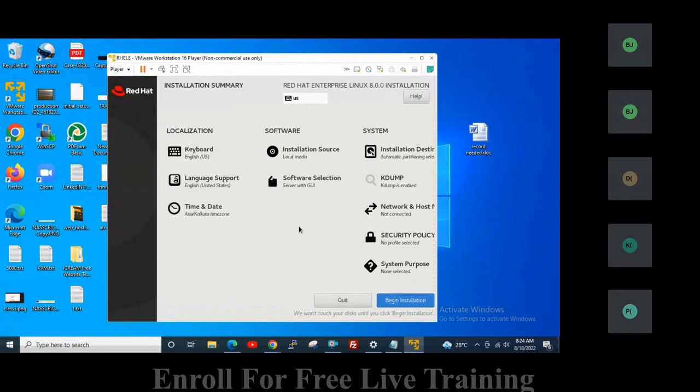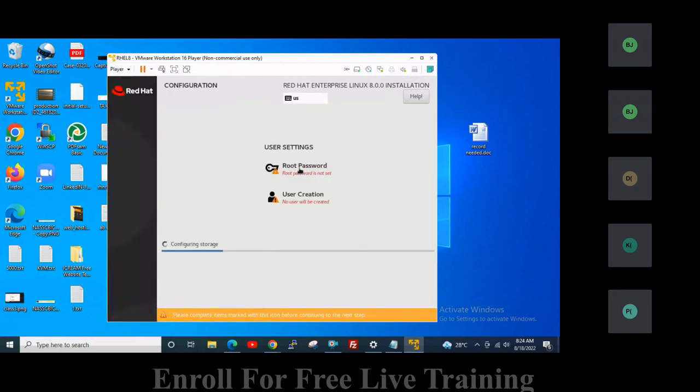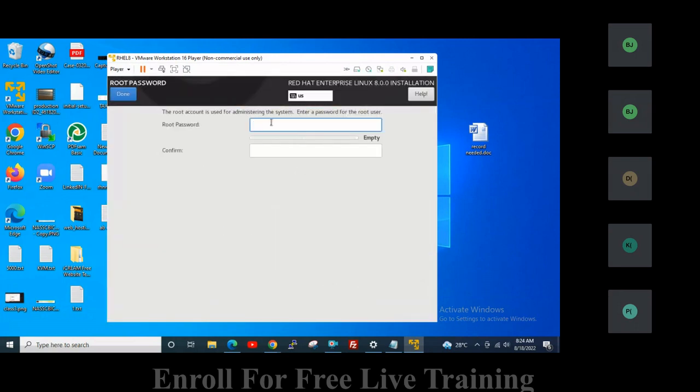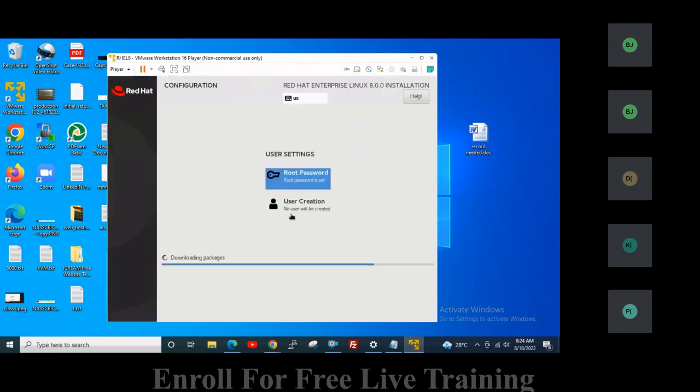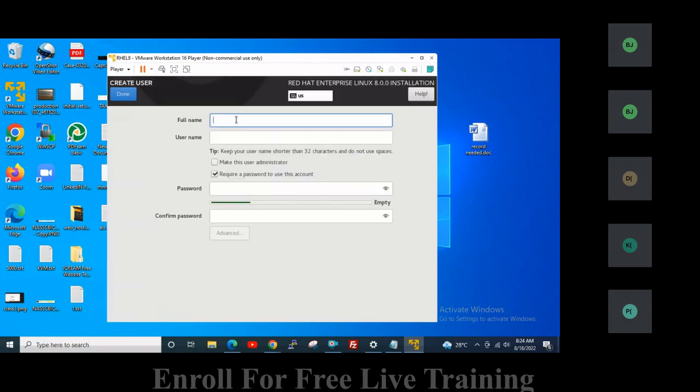So then begin installation. Here we have to set the password for the root user. Then we can create another user also.